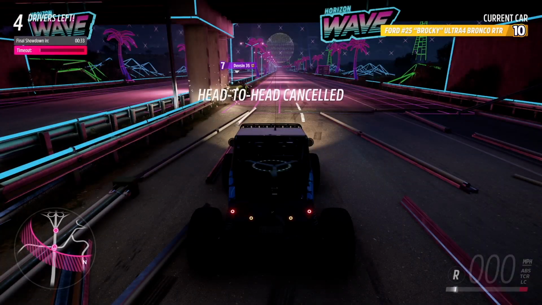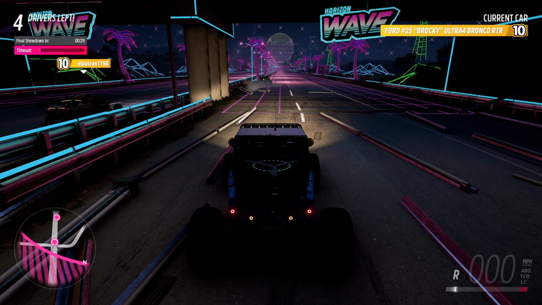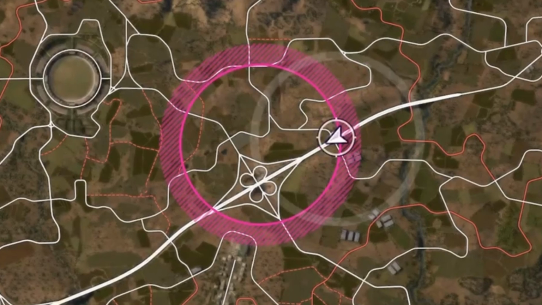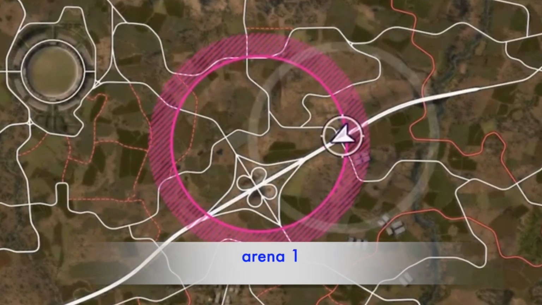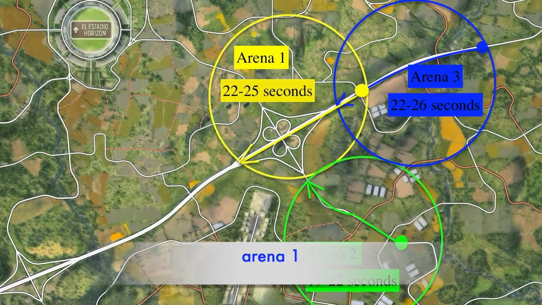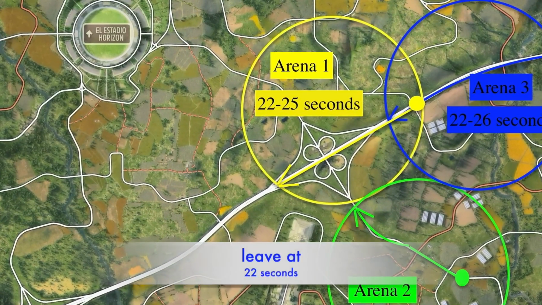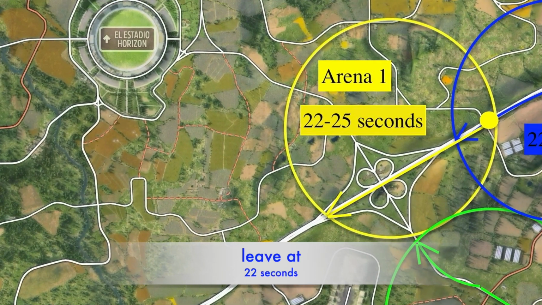Head-to-heads complete. Get ready for the final showdown. Final showdown begins in 30 seconds. In this arena, I like to leave from the right lane between the perimeter and the bridge that's ahead. This is Arena 1. The range of time to leave is 22 to 25 seconds. I will leave it the minimum 22 seconds because the Brocky has a quick acceleration rate.